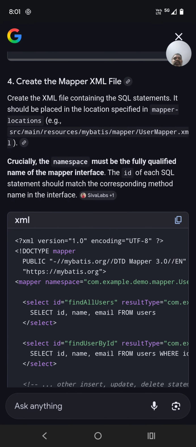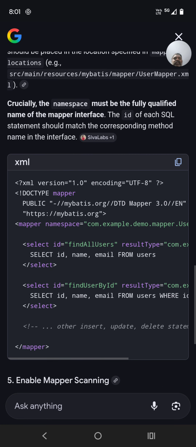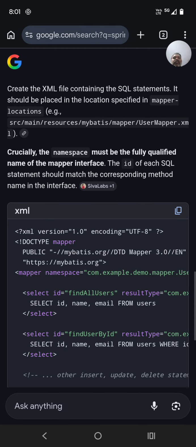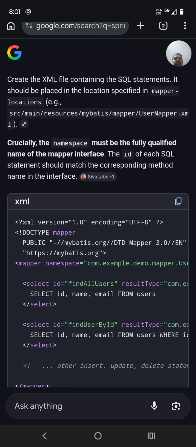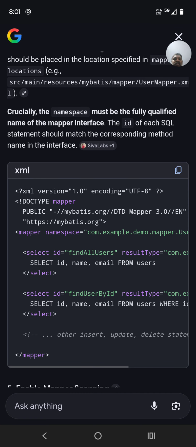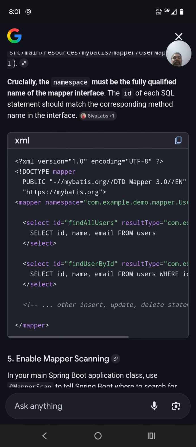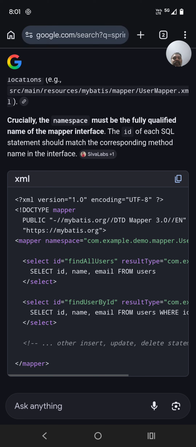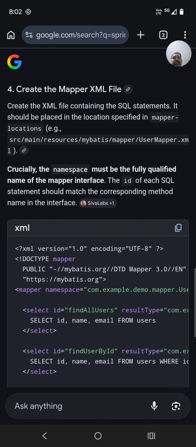So what is the significance of this? The developer has full control here. You can create customized queries depending on the requirement, right?